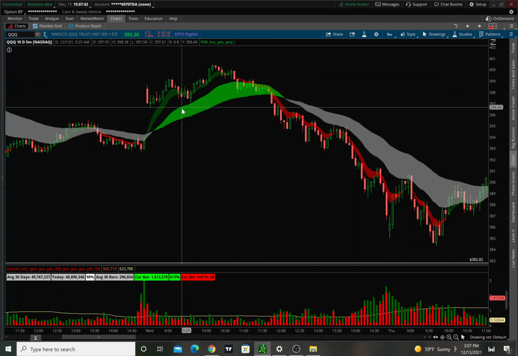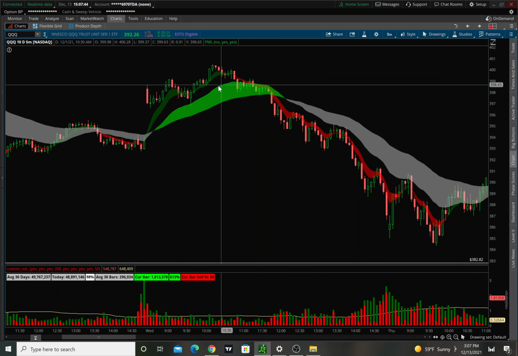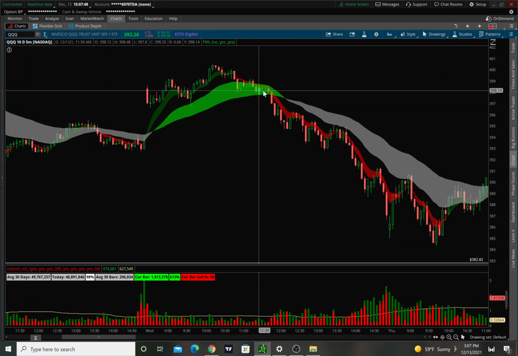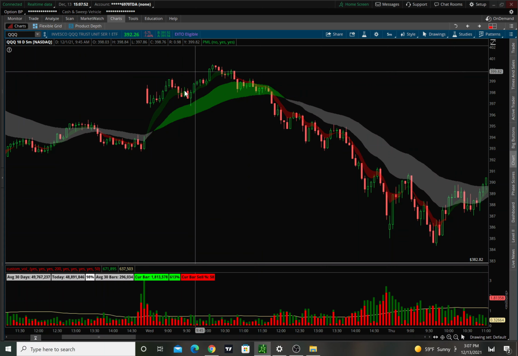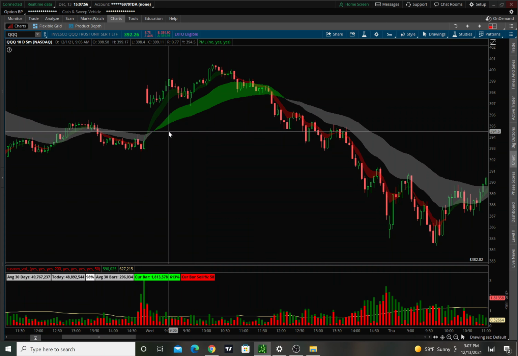Same thing here, the 20 is over the 50, so our most recent faster EMA is above our slower EMA, and then as you cross over, it changes colors and fills it in. So how would you use this? You can see here we gapped up. Again, this would look a little different if I had after hours on. I'm going to leave it off.